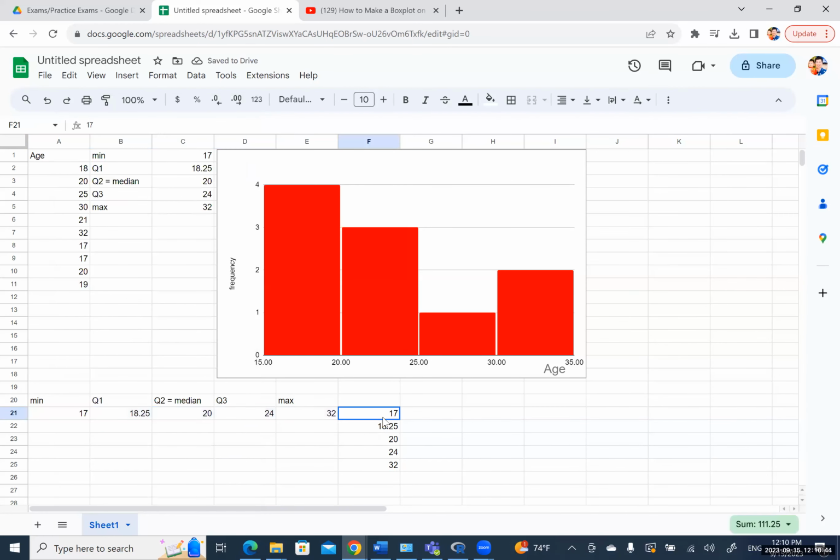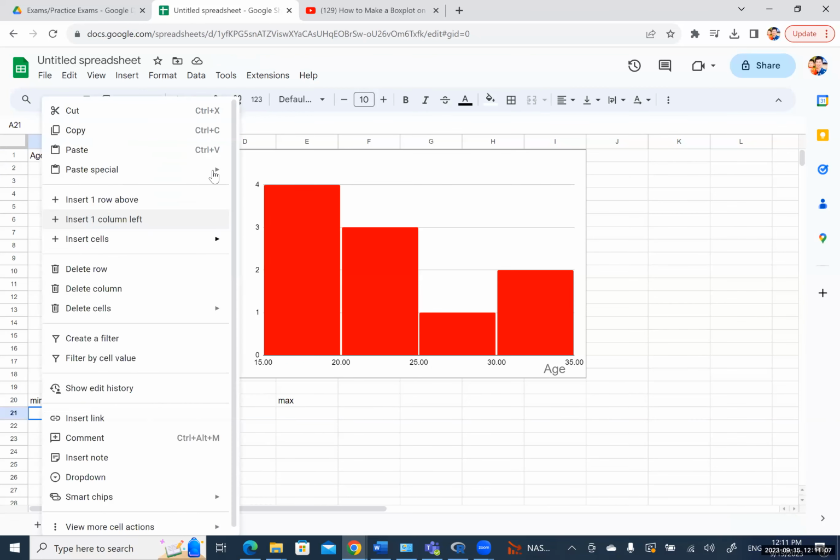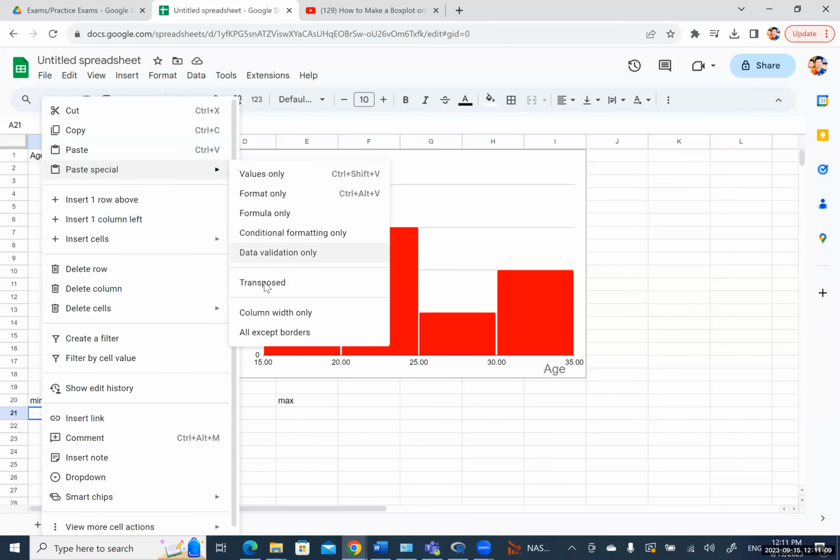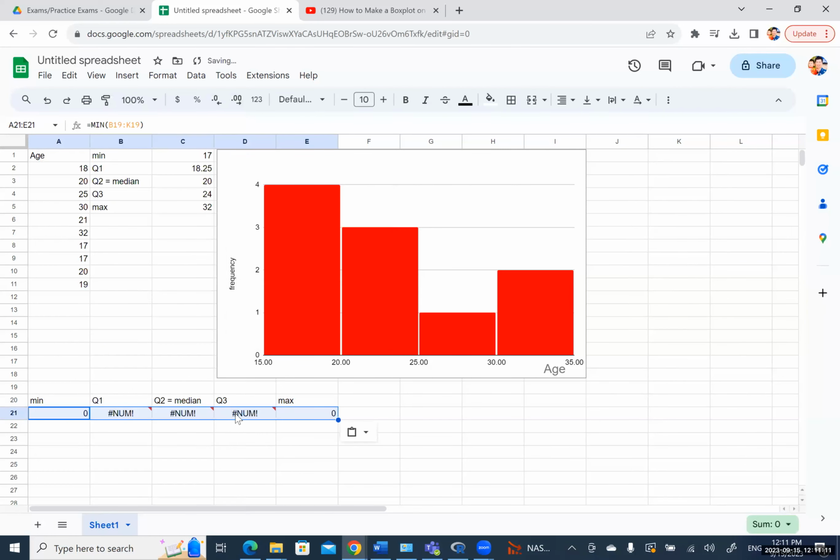Okay, if you don't do this, it may become some number that is not going to appear with this value. For example, if I do the same over here and then paste as transpose, it will look like this.